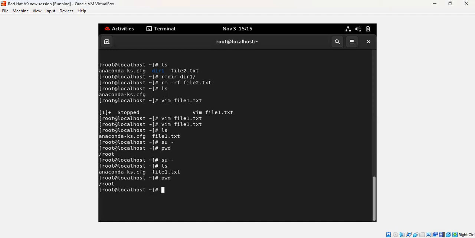On top of the kernel is the regular user information. Regular user information means, if I use the command useradd followed by a username, the regular user is created.